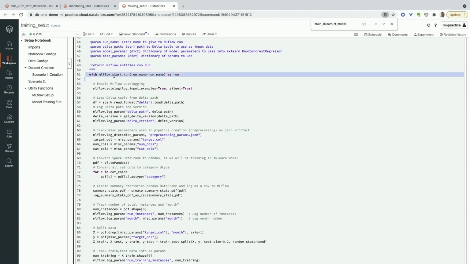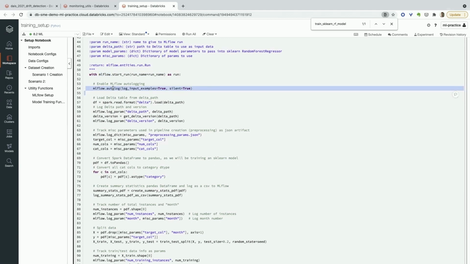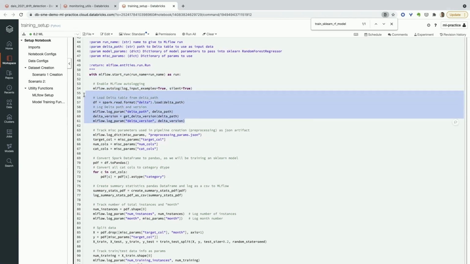So in particular, we're going to be using MLflow to track out and log our model parameters, any artifacts that we may necessarily want to use after we have initially trained the model itself. We're also going to enable MLflow auto-logging, which is basically going to strip out any parameters that we necessarily want to track to MLflow. Additionally, it's going to track out the actual model artifacts themselves. And then we're going to basically track out some additional parameters that we will want to use down the line.